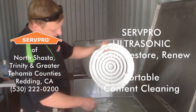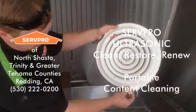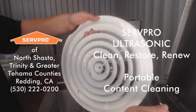Here we go again with these registers. Like I was saying in the previous video, the old paint just peels right off. It's almost like having a really, really white sunburn.